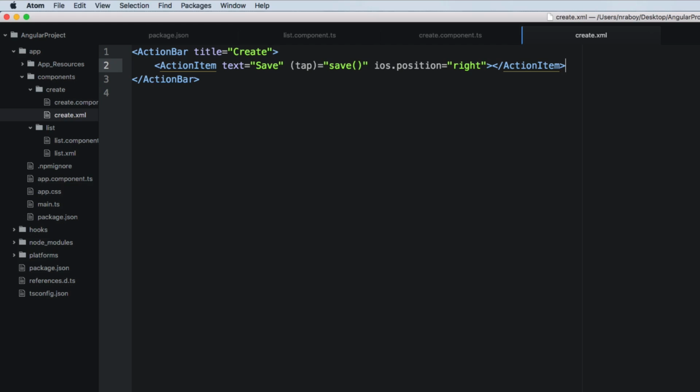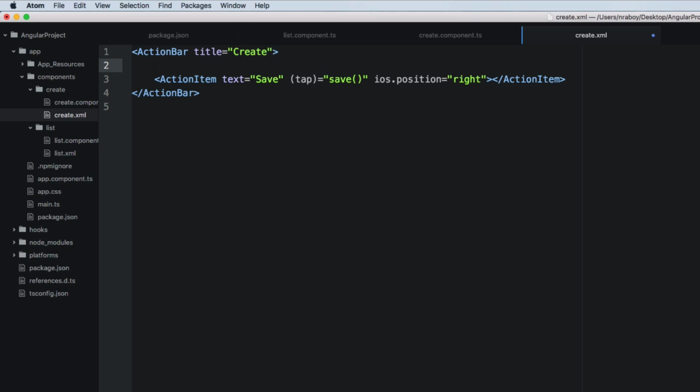We are going to make another adjustment though. By default, the naming of your back button for iOS is going to be whatever your view is. So instead of that, I actually want to just call it back. So what we're going to say is navigation item. No, not navigation item, navigation button. And then we're going to say text equals back.